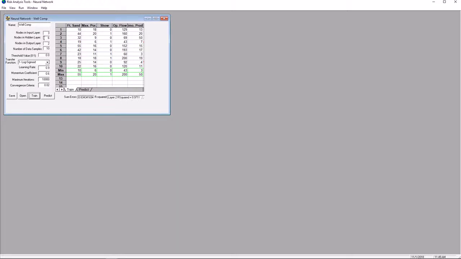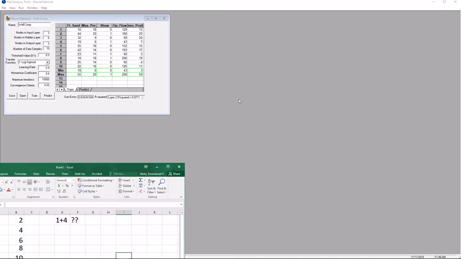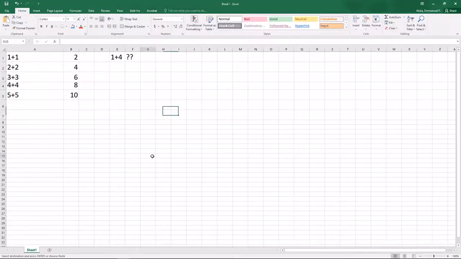Now, the problem with increasing your nodes in the hidden layer to such high values is that your software starts to memorize the results. So then it's not really learning, it's just memorizing data and regurgitating something. And let me tell you why this is bad. This is a very crude example. Let's say you just started learning arithmetic and your teacher said 1 + 1 is 2, 2 + 2 is 4, 3 + 3 is 6, 4 + 4 is 8, 5 + 5 is 10. You've memorized this. You're so good at it, but you really don't understand what it means.